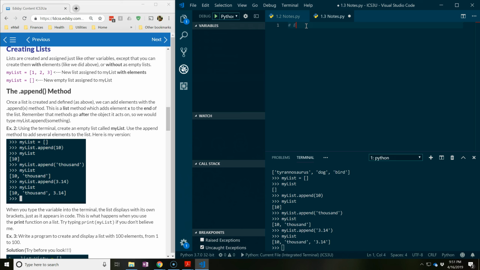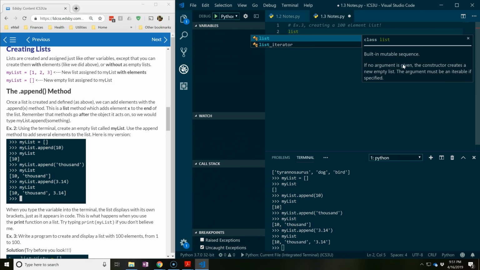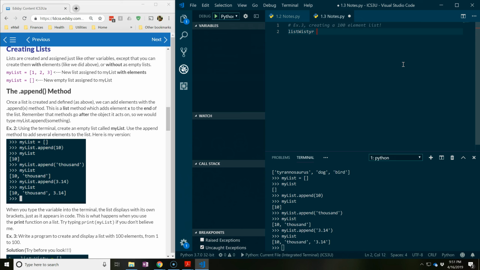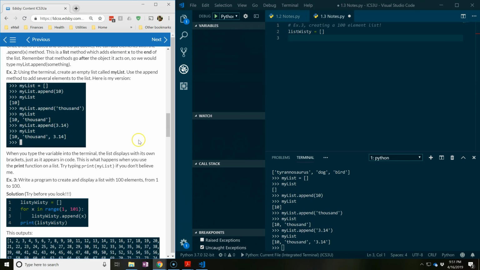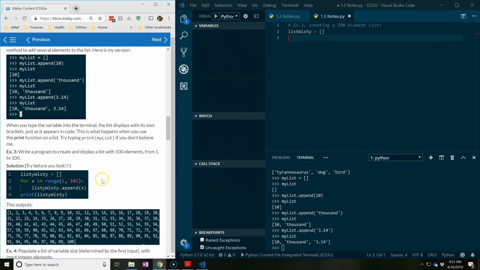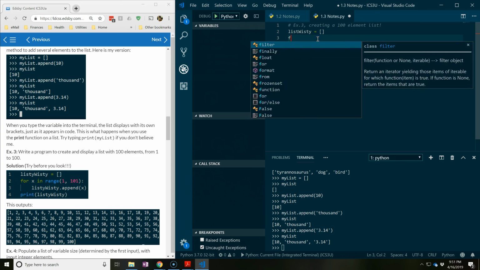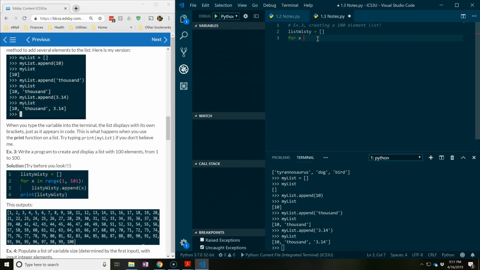So we'll call this example 3. Creating a 100 element list. So first thing, of course, we need to do is create a little list variable that's going to contain our empty list, because we're going to add a whole pile of items to this. And just going off this master I have over here, what we could do then is just use a little for loop that will take us through a whole pile of numbers, because this range object, remember how these range objects work?